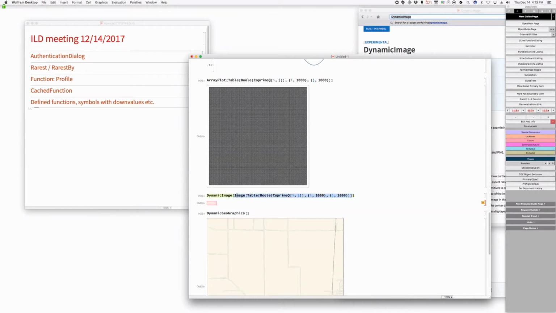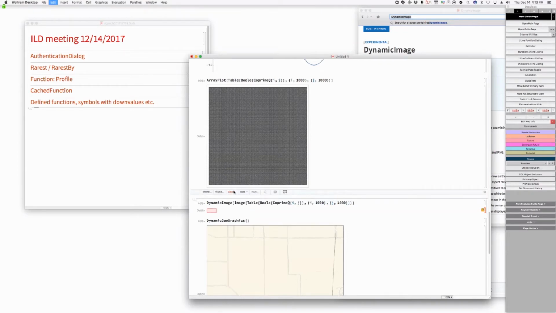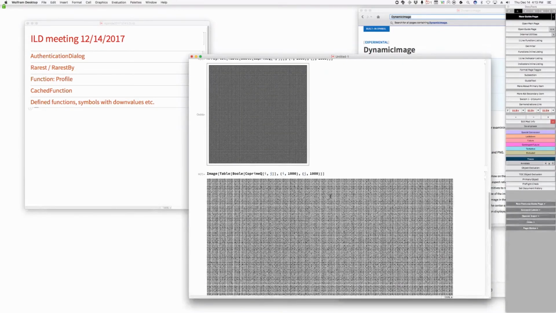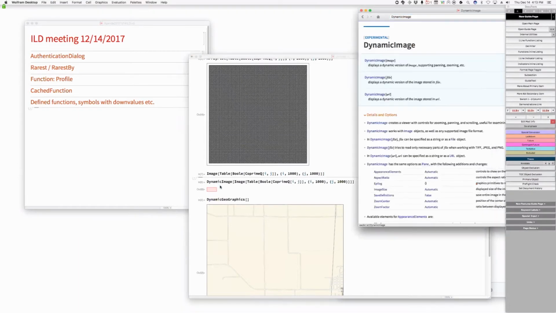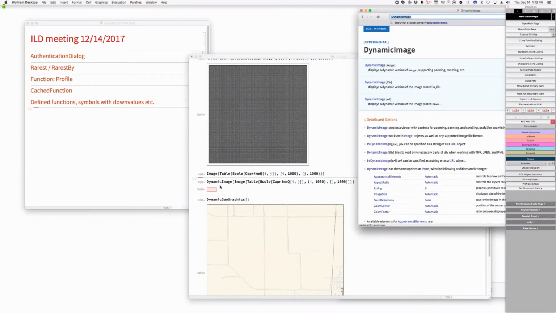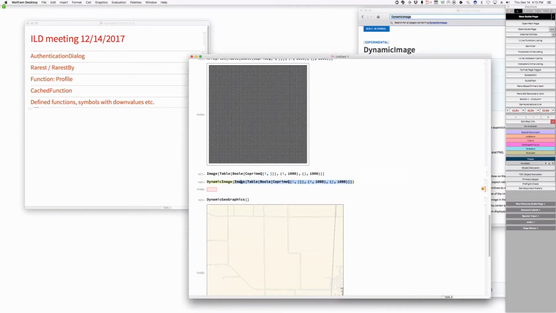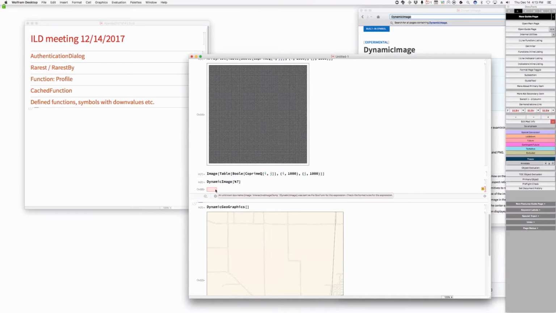All right, what's wrong here? So image on its own of this should just work. Yeah, there we go. Great. Okay, so now what does dynamic image do? Why doesn't that work? Well, let's see. Try %7. Yeah, okay. Some sort of evaluation problem. I mean, nobody here has worked on dynamic image as far as I know. Right. Well, this is a bug. Sushma, this is for you. Go get it tracked down.